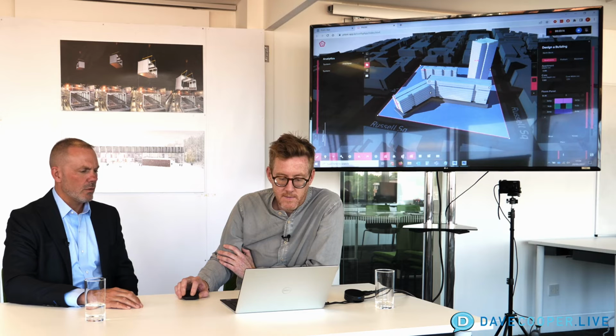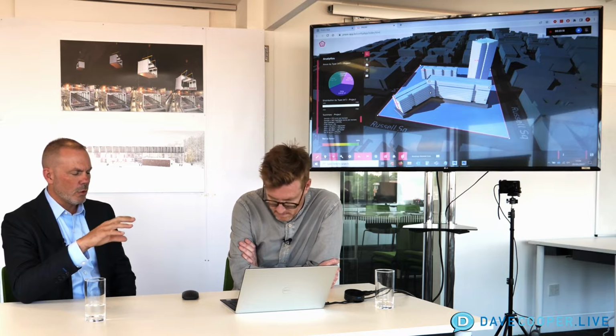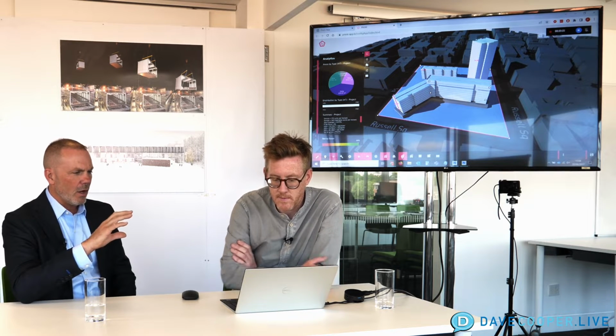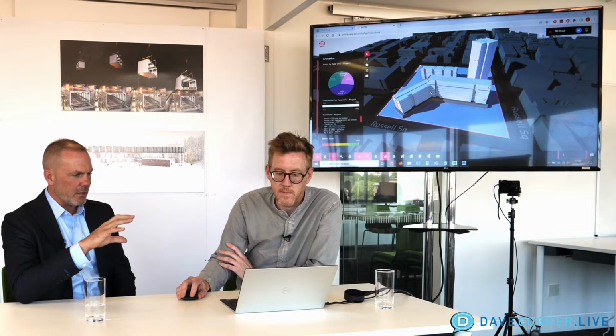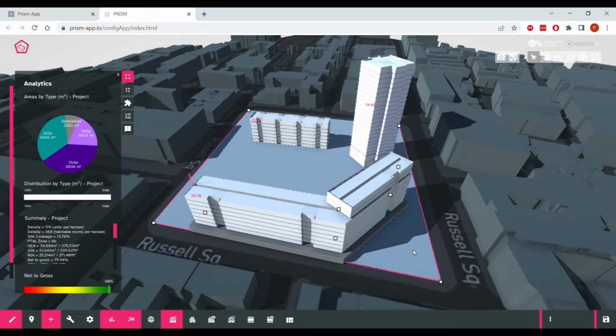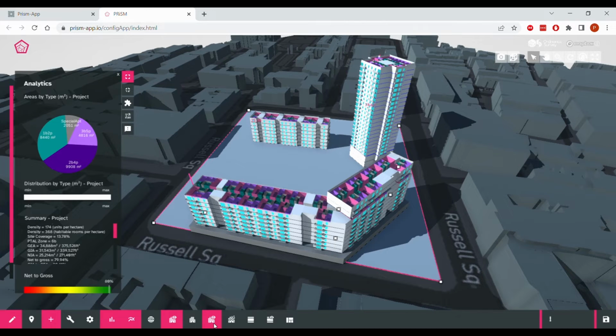So if I can ask you, when you're moving that around, structurally, room sizes, bathrooms, or whatever's in that building, MEP chases, all adjusts automatically when you do that? Exactly. And it's adjusting for modern methods of construction design. So whether panel, modular, whatever that may be. Exactly. So you can see in the detailed view here, we've got all the apartment layouts, and they're all linked to those design for manufacture rules.